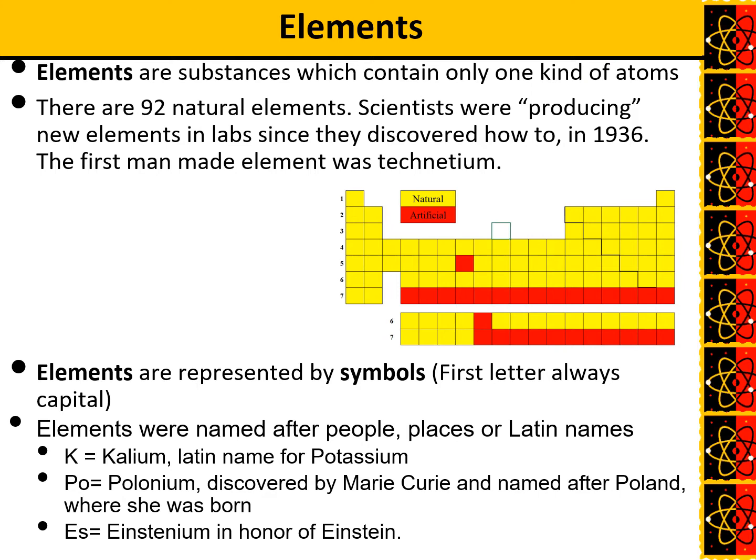When we went on discovering new elements, the people who discovered them sometimes named them after the place where they were born. Like Marie Curie, when she discovered polonium, she called it polonium because she was from Poland. And einsteinium is Es, in honor of Einstein. But we have californium, we have americium, and a lot of elements that resemble some place or some name that we know.